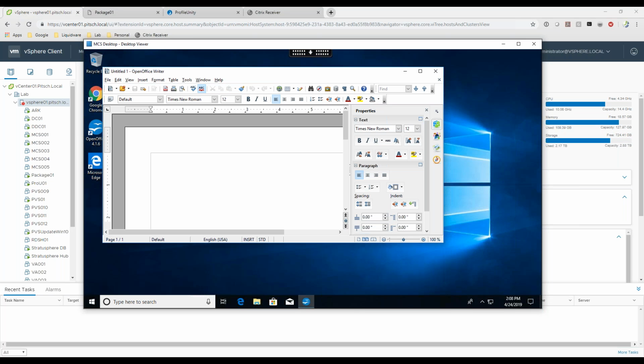Okay, and one thing I'd like to add too is that FlexApp is never done being developed. What I mean by that is that we are constantly adding new features, new ways of delivering FlexApps.